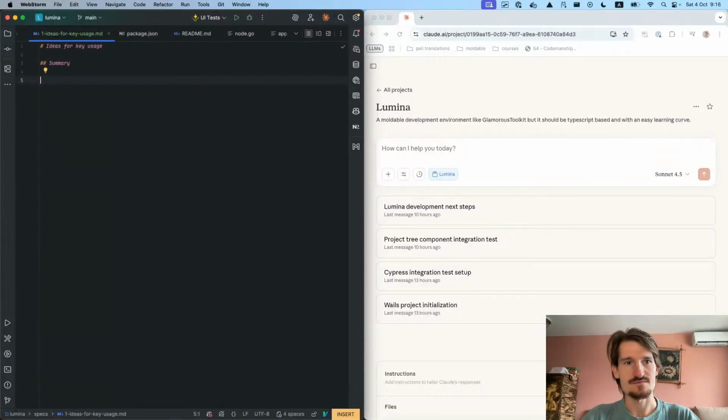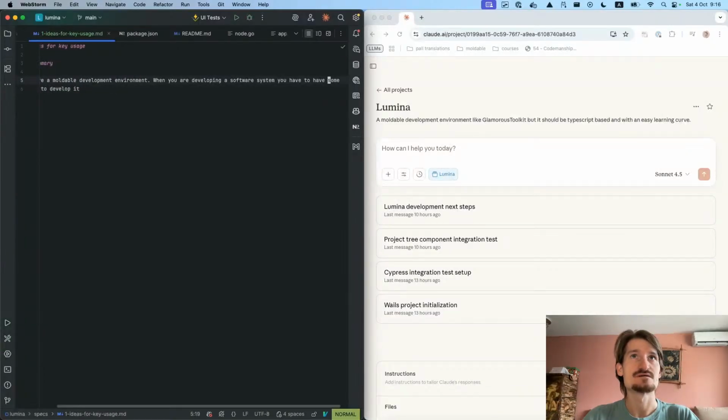We have an editor, a development environment. Okay, we have that. And when you are in a moldable development environment, or actually when you are developing a software system, you have to have some tools to develop it.